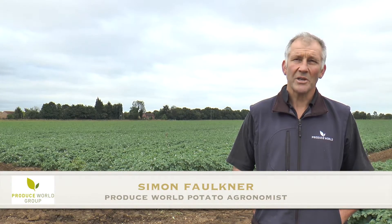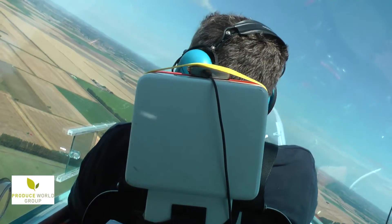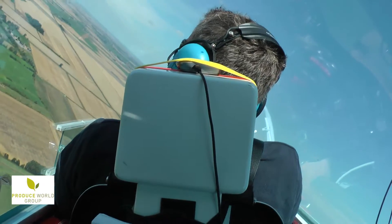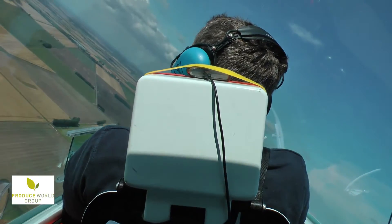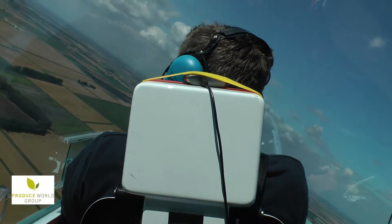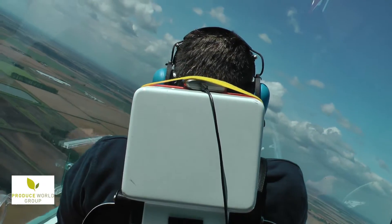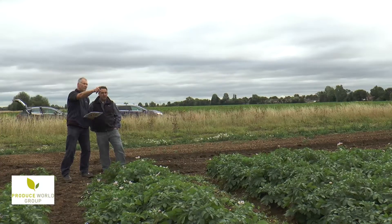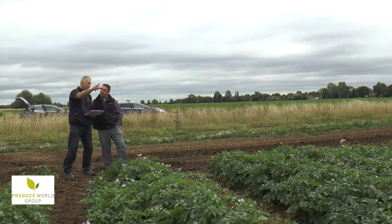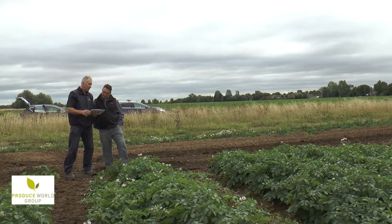This is obviously a new concept and hopefully it's going to enable us to cover a lot more hectares so that we can do more work with less people. This is helping to increase our efficiency by covering the ground for our growers. Early days yet, but the idea is to get crop establishment data which leads to water usage, nutrients, and chemical management. By ground truthing the photographs we get from the aerial photography, this will hopefully lead to added benefits as well. It will enable growers to see more of their crop more often.